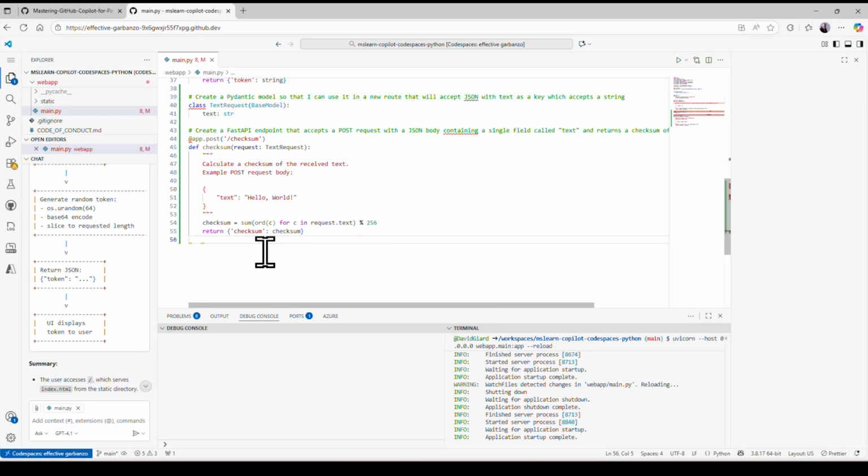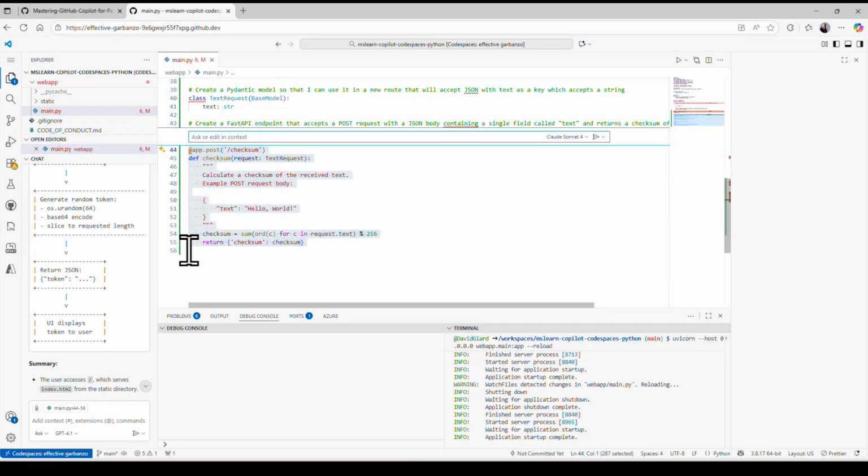Now this is pretty good, but maybe it can be improved, and there is a way to improve this. If I highlight this right here, I'll show you another way to integrate with GitHub Copilot. I'm going to press Control-I. I'm on a Windows machine; the shortcut on a Mac is Command-I. It brings up this little dialog here that is essentially chat in context. And when I say in context, it means that whatever line is selected or whatever text is highlighted, it's going to use that information to act on.